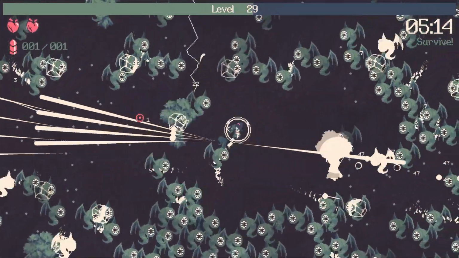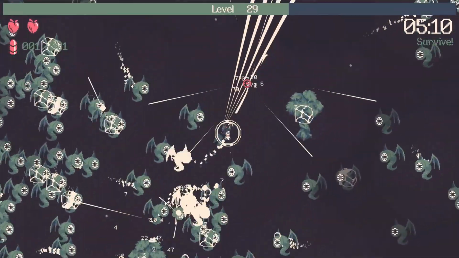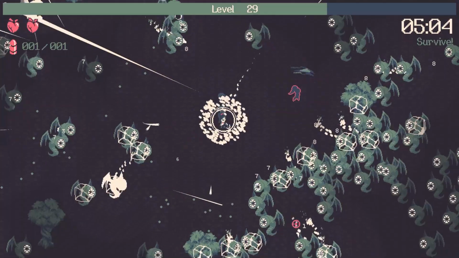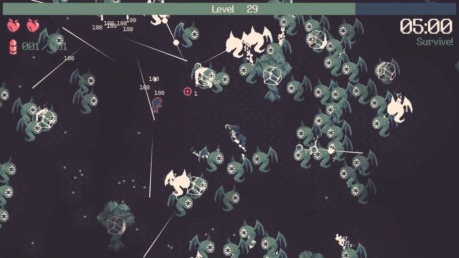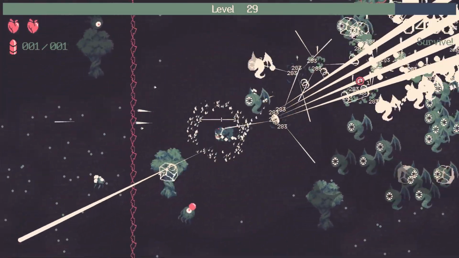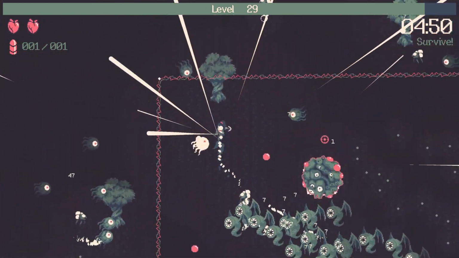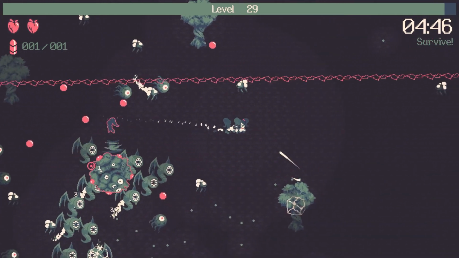Push him back. Oh god, we're not reloading. That's not good. Cutting a path through him. Oh, I bumped into him on accident. That's what I don't want to do. That's what I'm trying to avoid at the moment. Let me get some space here.